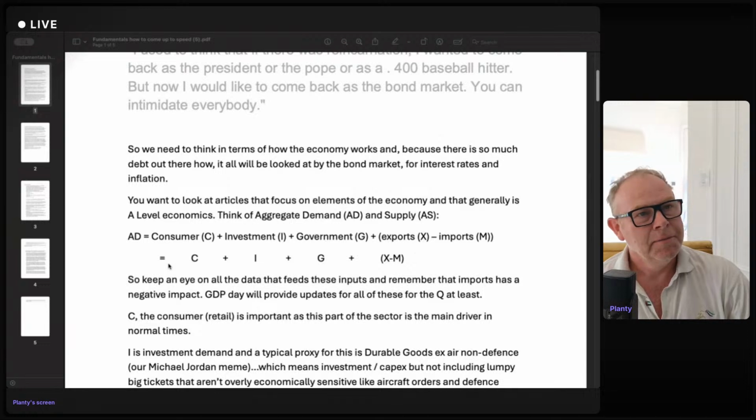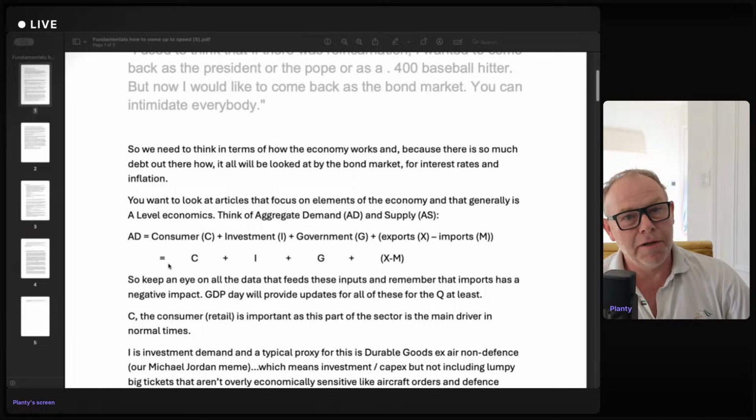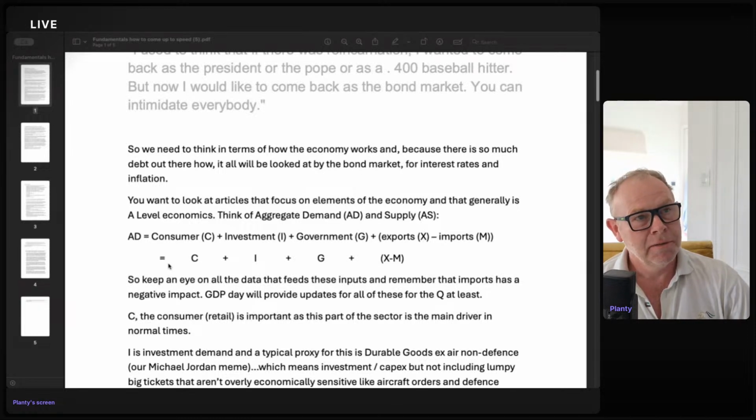It's really all about GDP. Remember, if you go back to that original graph we just looked at, the supply and demand curve, it's the aggregate of everything in the economy and the graph of what that looks like. So the demand is the aggregate demand and the supply side is the aggregate supply. It's all about what are all the factors that make up all the demand in the market and who does that belong to. And then the supply is literally the aggregate of all the people that make goods, why they do that, and what factors may or may not affect it. So all these data points we see every day drop into any of the categories that we're about to describe.